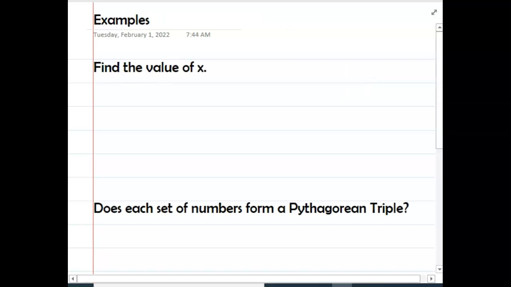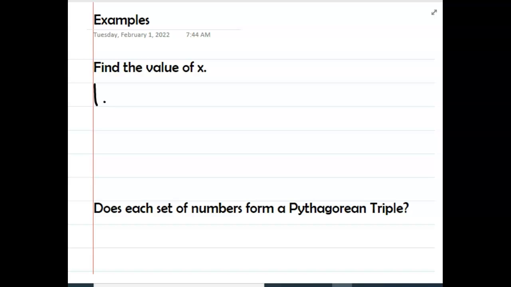So I would say for the most part what we do today is really pretty simple. Most of it is the same thing you would have done last year, and a lot of it's what you would have done in middle school. So the first thing, we want to find the value of x, just like we did over on the left-hand side. On all of these, whether it says so or not in the directions, we want to write our answer in simplest radical form.